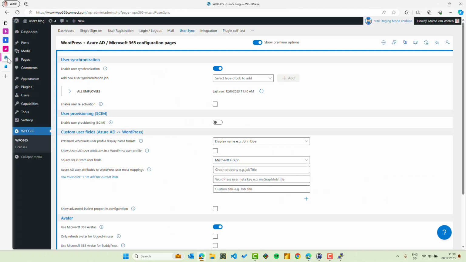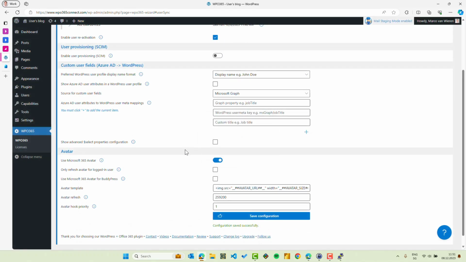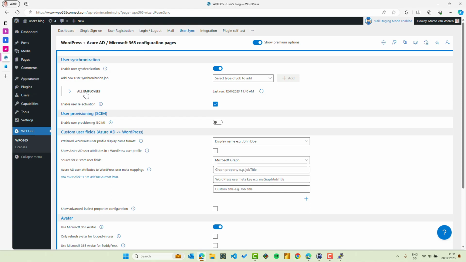If you go back to WPO365 to the user sync configuration page, then you will see that there is an extra option to enable user reactivation. If you want user synchronization to reactivate a deactivated account when it's also activated in Azure AD, in Microsoft Entra ID, then you must check this box and save the configuration before you run user synchronization again.